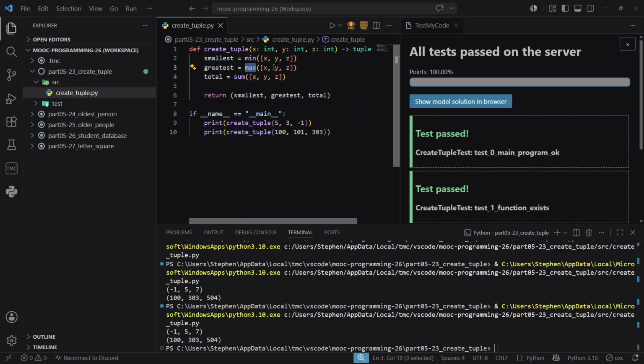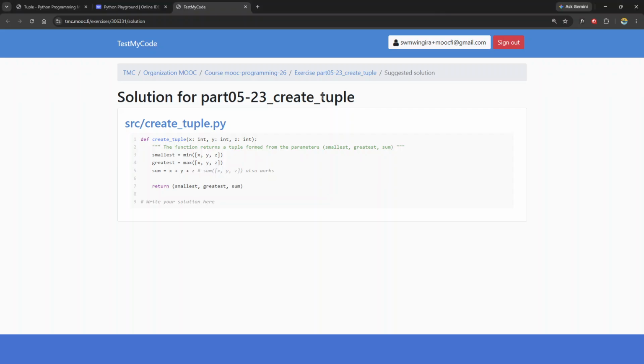The maximum will do the same, returning the biggest number. And the sum will calculate the total of the values in a list. The best way to call it is passing a list instead of comma separated values, as we could do for the minimum and maximum functions. So that's the solution to this exercise.